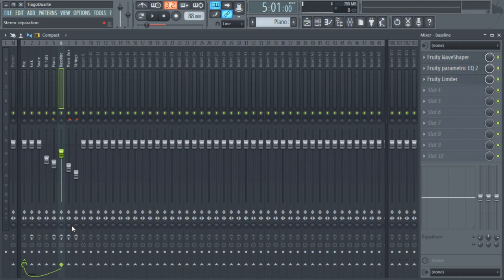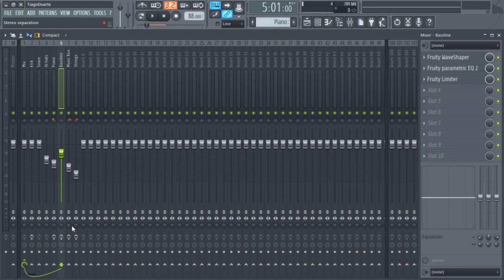And what you can see here is that the mixing stage will make the sounds sound better. So if the sounds already sound really good, it will make them sound even better. But if you are doing a lot of work in the mixing stage, it means that your sounds, your sources, are not that great. And maybe you need to start focusing on the source instead of the mixing process.